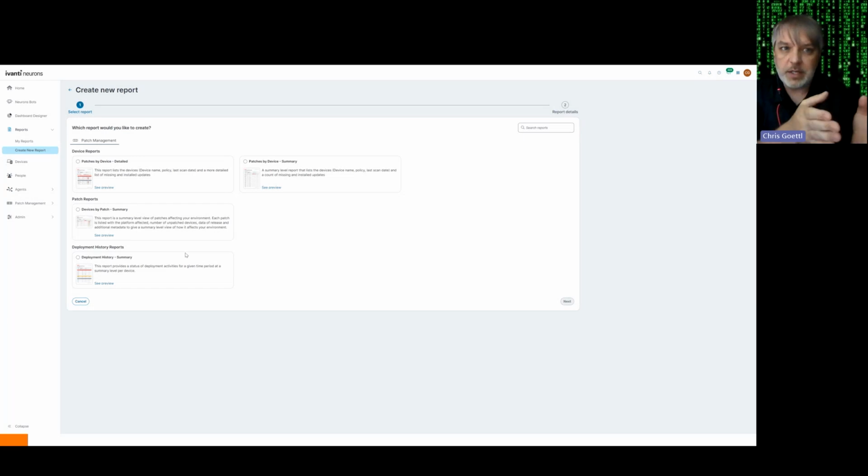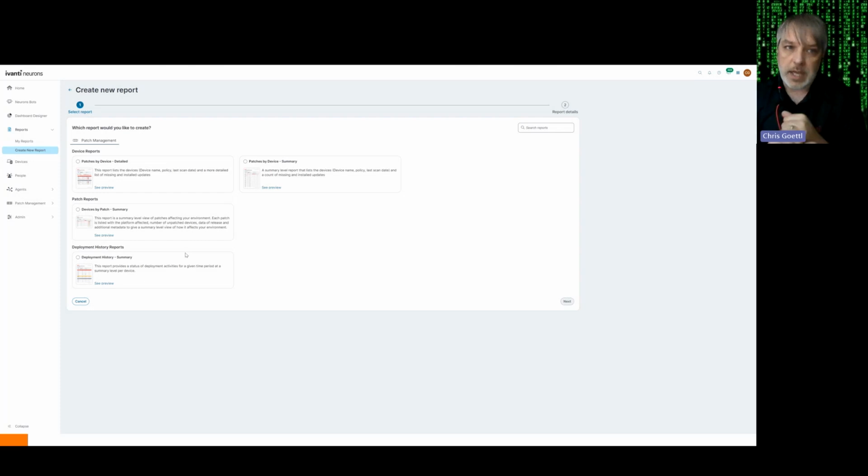I want to know the devices in my environment, how many missing or installed patches, what's the general level of compliance that I have. There's the patch perspective, which is I want to look at the set of patches that I'm testing right now and determine of those, how many of those are compliant, more of a maintenance window type report.